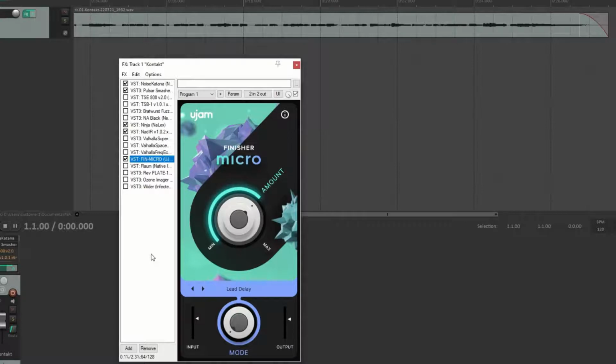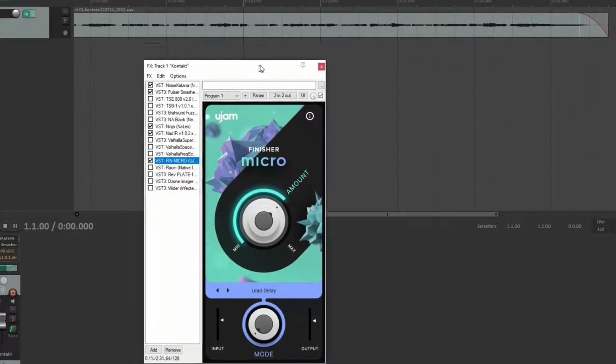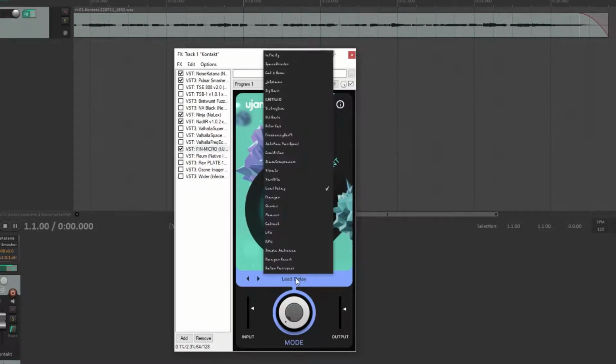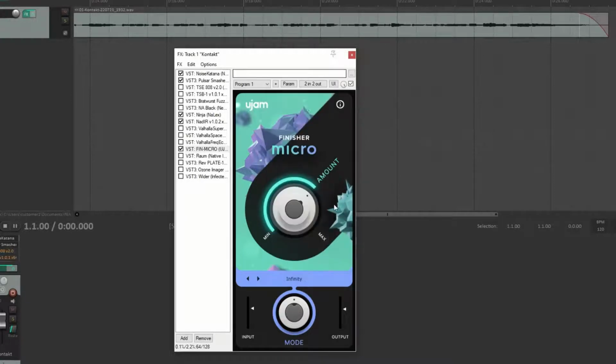This one is still currently free, and this is a very useful one because one thing which isn't so good is that you've got the descriptions here, you can hardly read them. But it's got a lot of different flavours, and they're just simple ones. You've got hardly any control apart from the amount. But what it's really good for is if you have a section of a song and you want to maybe change something, add a different flavour, you're not quite sure what to use, then you can just flick through this on the wheel, try different things out, and get an idea of what you might like.